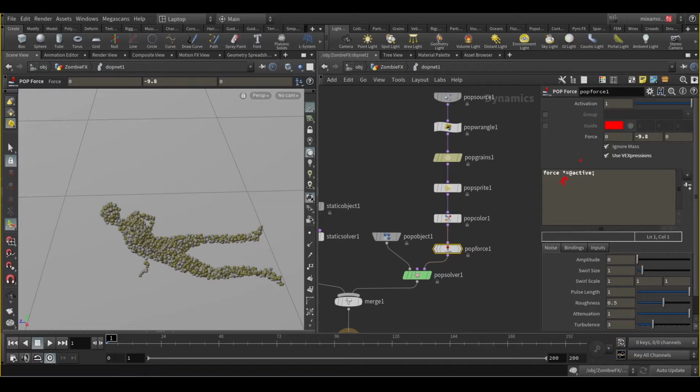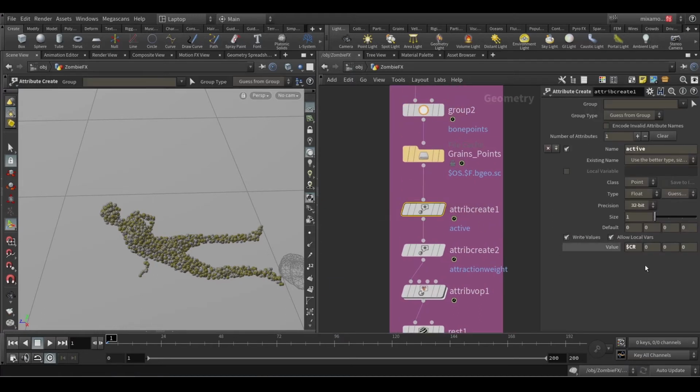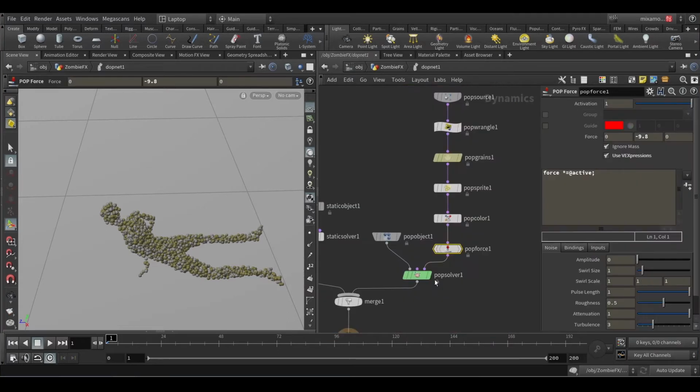Active, we gave in here, you see here, right? Active is CD. Whatever the color turned red, activated. In this pop force, what I'm saying is the force, which is this one, applies to the active. Active is color CD, I mean red color.